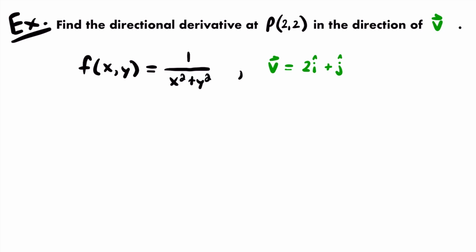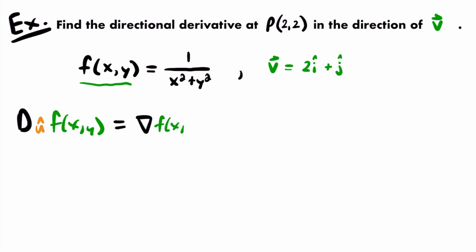If you watched the lesson video for this topic, then you know that we can find a directional derivative by using the gradient vector, specifically by taking the dot product of the gradient vector with the unit vector that describes a direction in which we want to find the directional derivative. Okay, so here's our goal. We want to find the derivative in the direction of a unit vector for this multivariable function f of x, y, and the way we're going to find it is by taking the dot product between the gradient vector for f of x, y with that unit vector, vector u. Okay, so we have to find each of those pieces first before we can find that directional derivative.